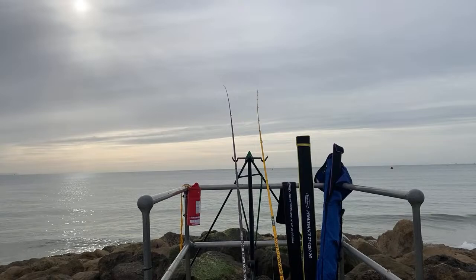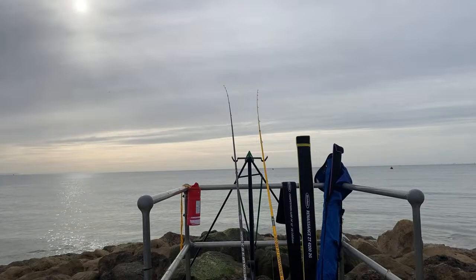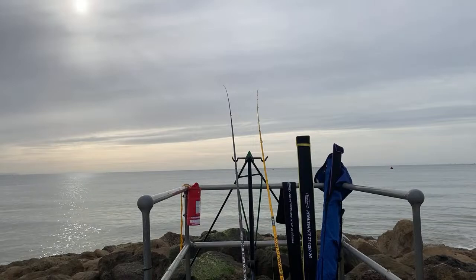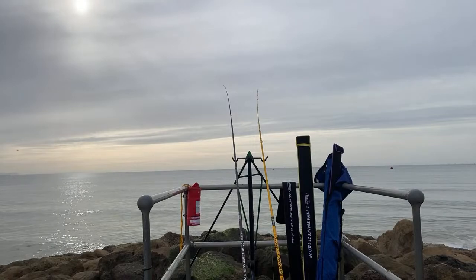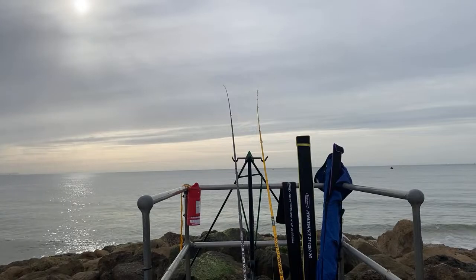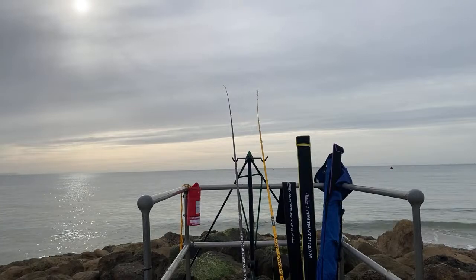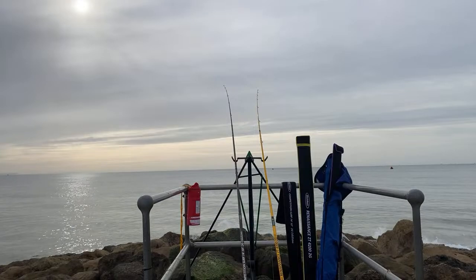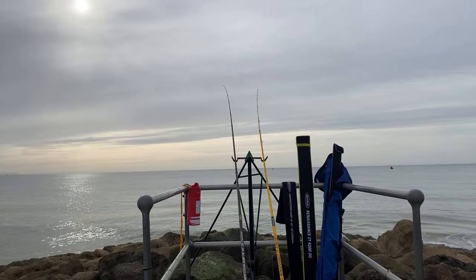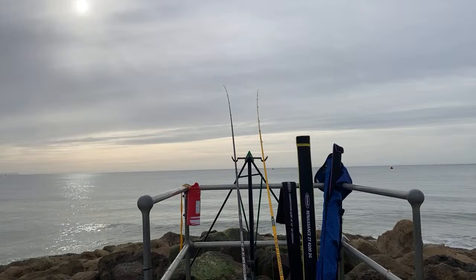I'm on a winner. Barry, I had no target. I've come out to do a review on the new rods. That's why I come out, and I had a bit of bait left on the boat, so I grabbed a packet of squid out the freezer. I thought I'd pop a live out as soon as Paul finished. But basically I just came out to do a rod review, which I've recorded. And if there's any fish that come in now, I will get it on video as well.